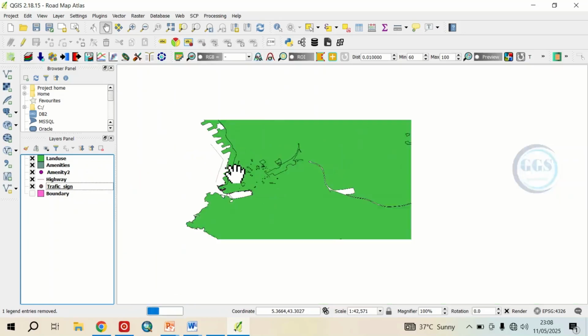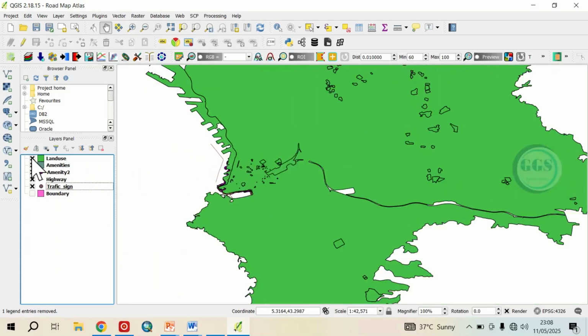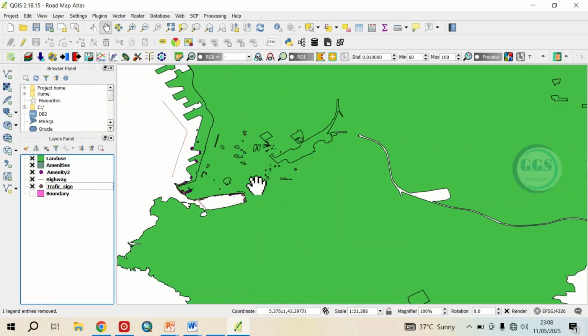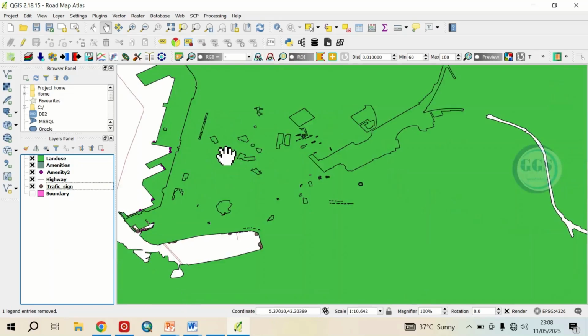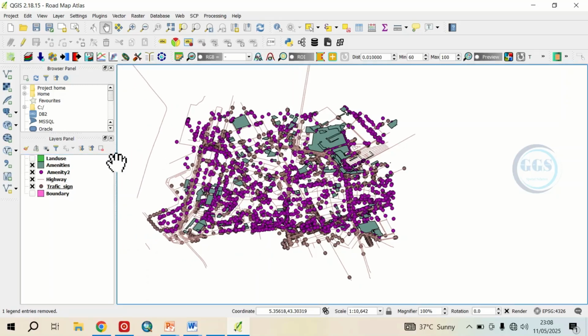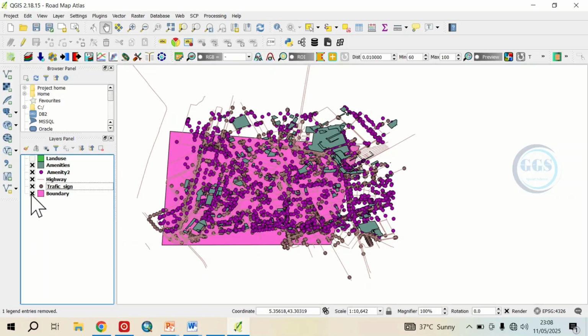So let me zoom in a bit. If you look at our land use, it covers a larger area, and I want to work with a smaller area. Let me uncheck this. I just want to work with here. So what we can do is to create our boundary. The initial boundary we created in the previous video was just to locate our working or study area. So let's create another boundary now that we will use to clip the data we want to use, the final one.